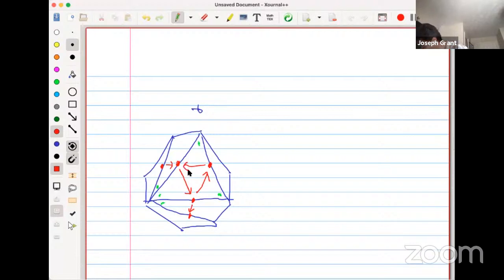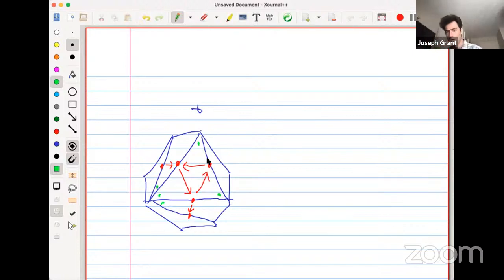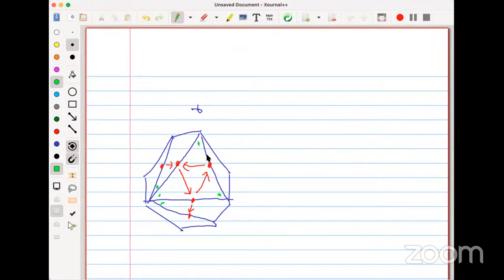And there are no more corners which touch two internal edges. I think these are all the corners. There are no more corners I could put a green dot. If I try to use this corner here where my mouse pointer is hovering, this only connects to one internal edge and one red vertex, so there would be nowhere to draw the arrow to. Does this make sense? Yes. Thank you very much.